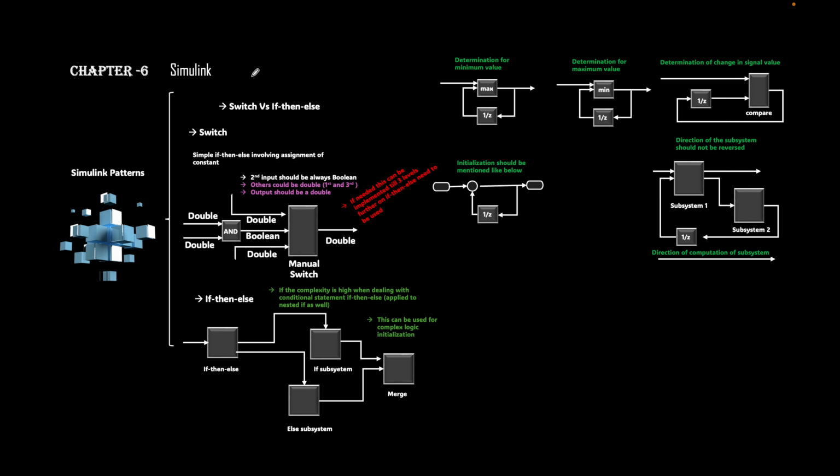So let's get started. Coming to the Simulink patterns, we have two options when we deal with any conditional operation. Either you can use a switch or you can use an if else and then statement. So this is related to where you should use switch statement or manual switch blocks. If your logic is very simple, like the inputs are some signal values and your manipulation is some constant value, in that case, you can directly implement a switch statement, which is also reliable to use.